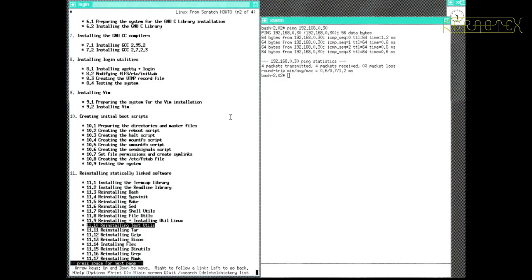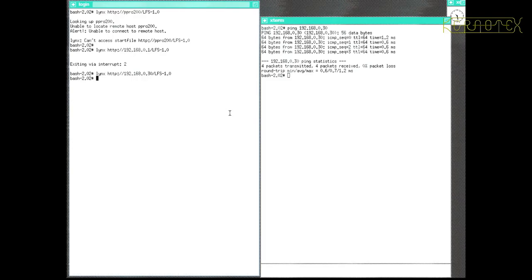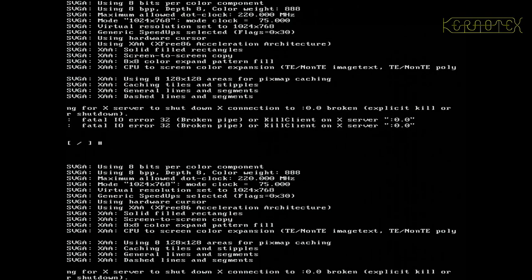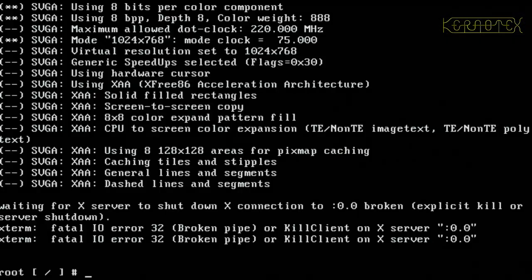So we've got to go down to the, actually this text is a little bit small. Let me come out of this and see if the 800 by 600 works. If it doesn't, then I'll have to go back to 1024. So let me just resync that so I can see what I'm doing.